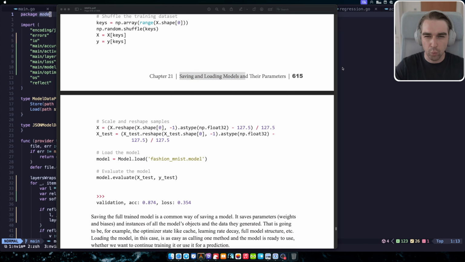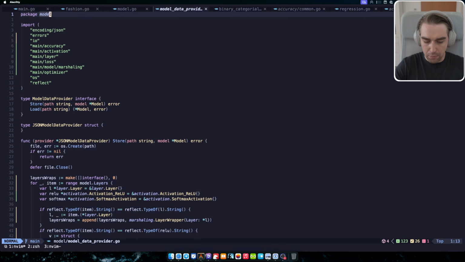I'm on the chapter of saving and loading the models and parameters, and as I said in the previous video, I will finish all the things needed to save and load the MNIST dataset for fashion, so I would not bother you anymore with me writing some marshalling code back and forth. So I actually did it, and I skipped all of the things that are not needed for this fashion MNIST dataset.